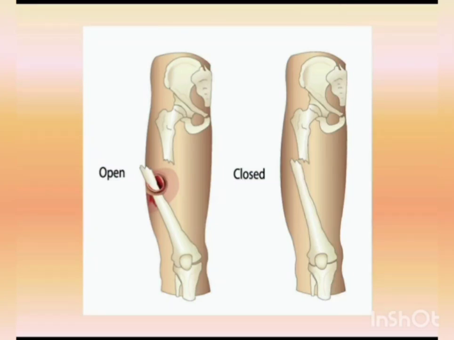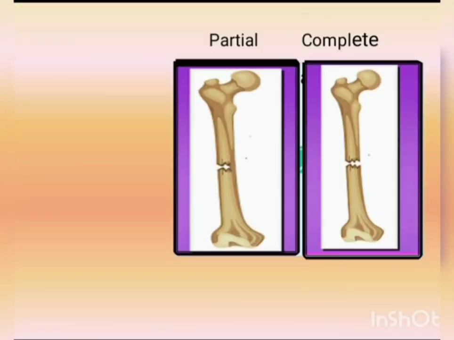Bone fractures can be described by several terms. A fracture can be opened or closed. These can also be called compound or simple fractures respectively. An open fracture is one in which the bone breaks through the skin or a deep wound exposes the bone. Meanwhile, a closed fracture does not break the skin. It must be noted that, by definition, an open fracture is infected. Therefore, it is important to get medical care immediately.